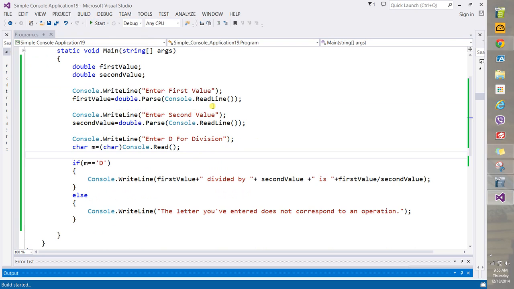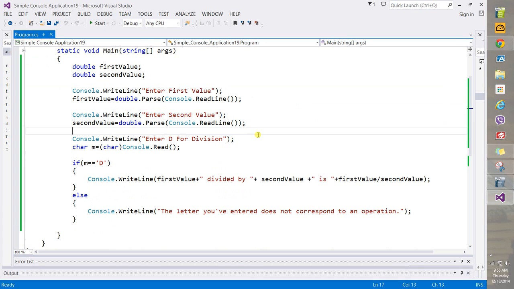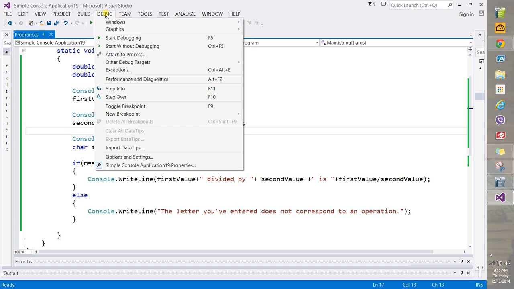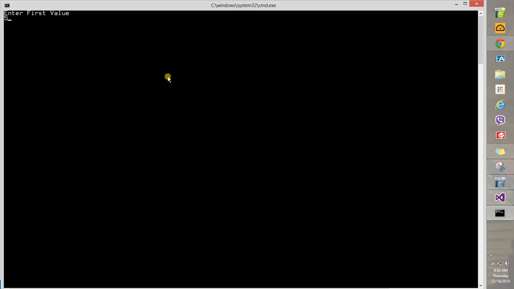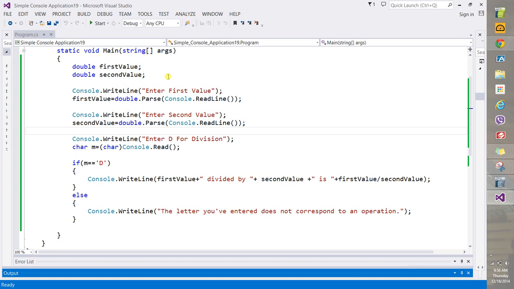So let's give it a build. But the value of trivial examples is limited ultimately. So here we are. Let's go through the execution one time. If you'll go debug and start without debugging, enter first value. We'll put a 56 point. Then it says enter second value. Let's see what happens if I just put dot and I hit enter, and it says enter D for division, and it says 56.898 divided by that number is some really small decimal, as you see. Press any key to continue. There you go. So that's done.